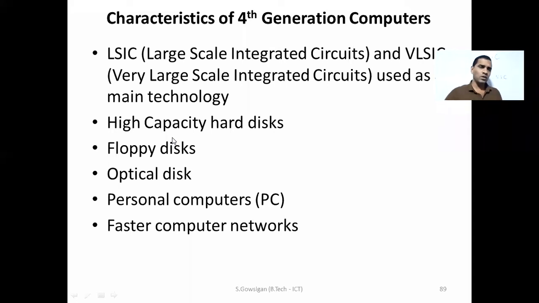So now, during the 4th generation, we had so many characteristics in our favor. Almost all of them are in a good state, right? Look here, these new inventions, and also the size became very small because PCs were introduced, right? Size was very small, and also power consumption less. If you use a desktop computer, if you use a laptop computer, power consumption was very less, right? Even the heat generation. So during the 4th generation, we had good characteristics.